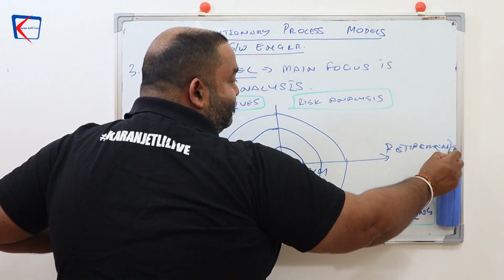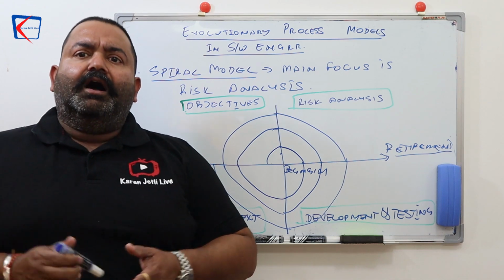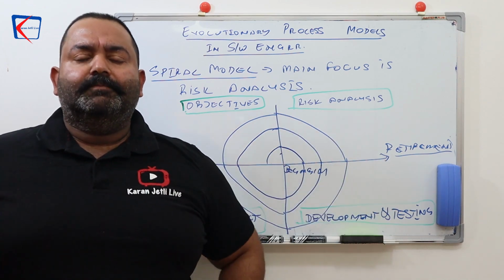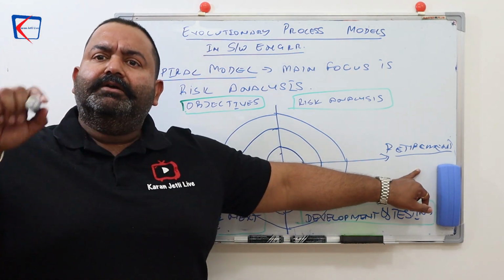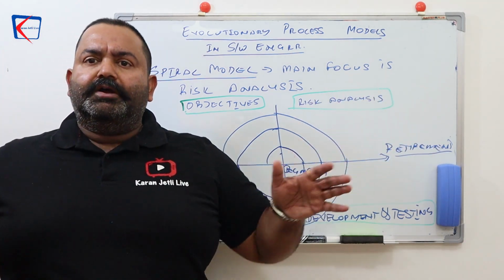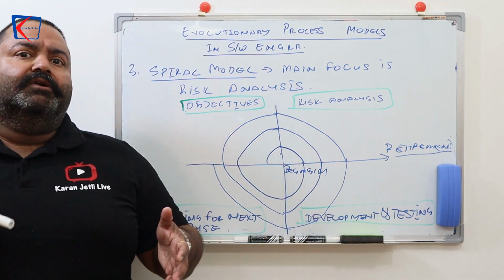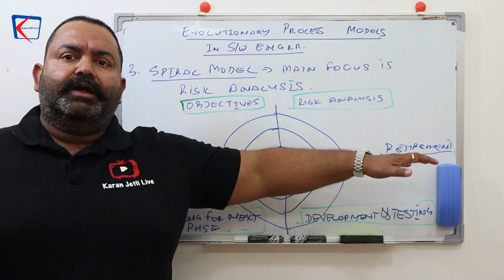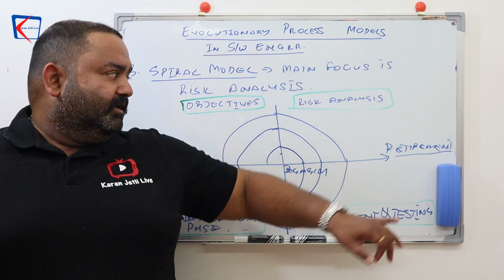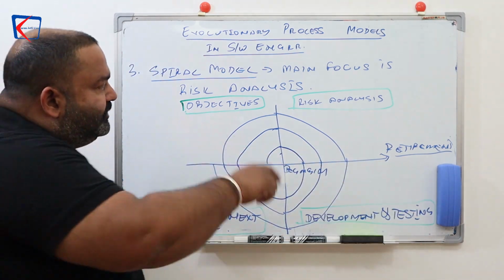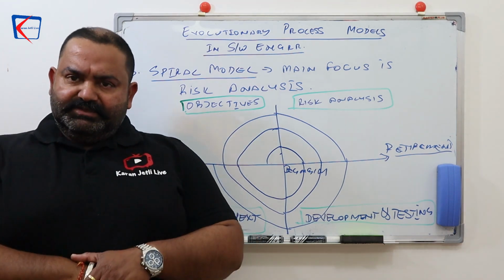Retirement means the spiral does not end until you throw away the product. It starts in the beginning and the spiral continues till the product cannot be enhanced or evolved anymore. We cannot add anything more to it, so we have to have a new product. Then we retire it, and again the spiral starts.